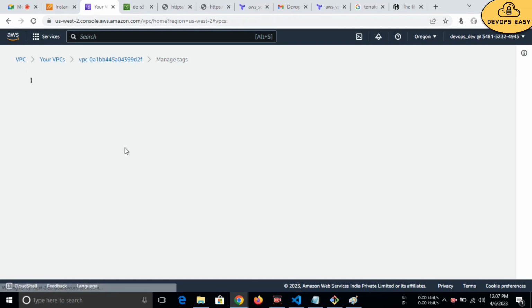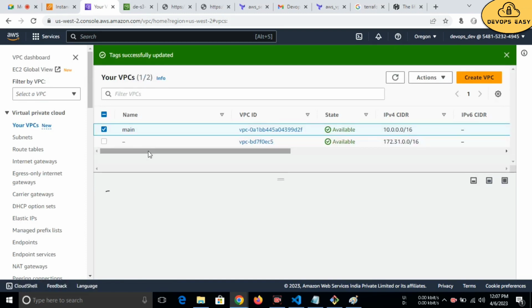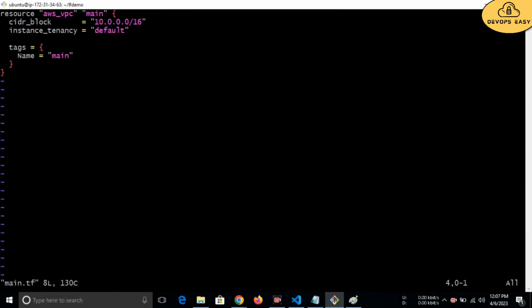Whatever tags he has added, I want to ignore, even if they were added manually. So in Terraform, let me go to this main.tf file.